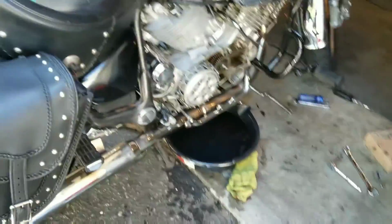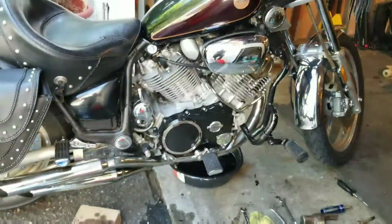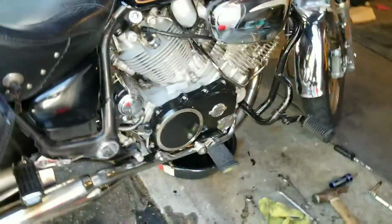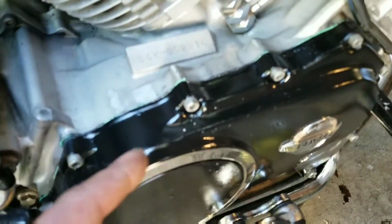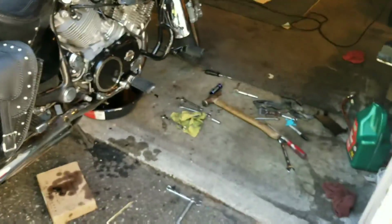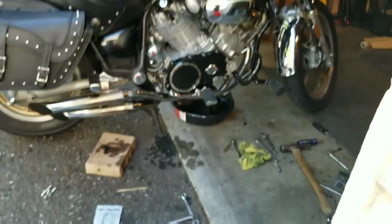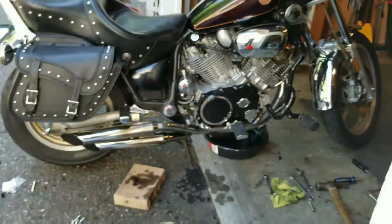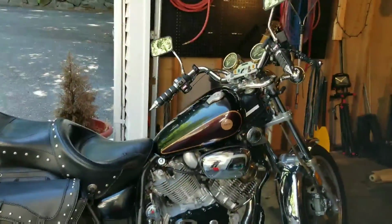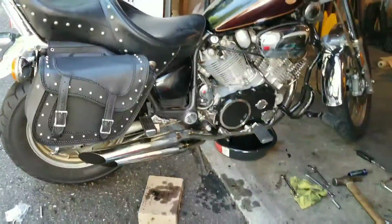Anyways though, if you haven't done so, go ahead and get your gasket ready. Let's go ahead and put the clutch back together. The clutch cover. Get your cover back on there, your gasket. Watch out if you order your gasket online. If you over tighten it, even just a little bit, which is why I started right here on the top, you can tell it'll squish the gasket. So you don't want to break the gasket. Anyways, start putting everything back together. When you get it done, fill it up, go for a ride, adjust your clutch.